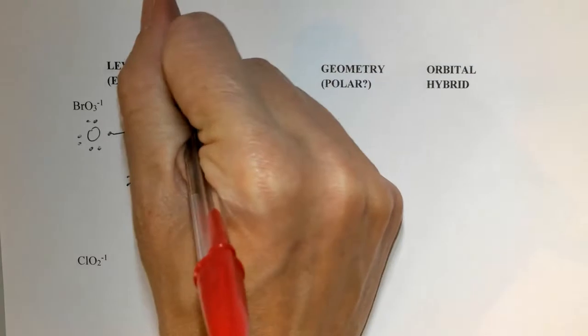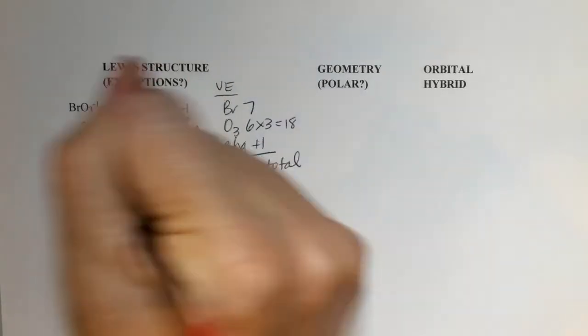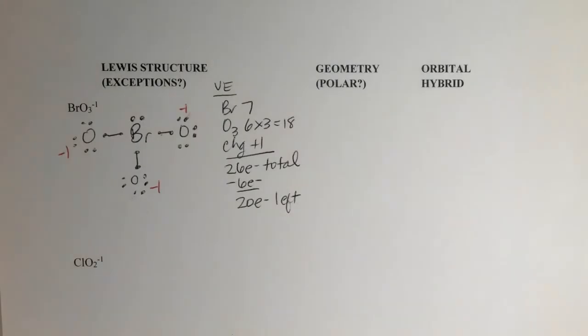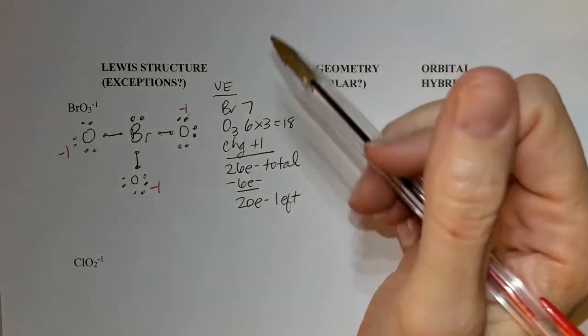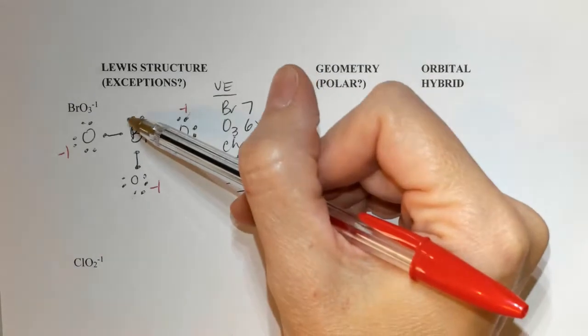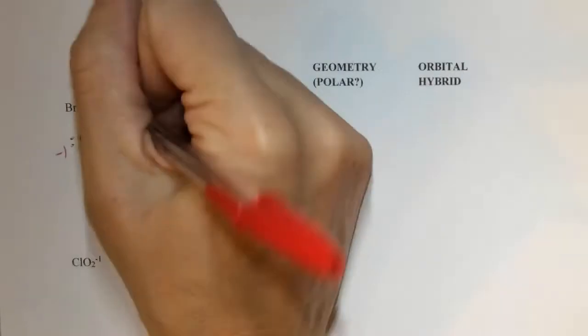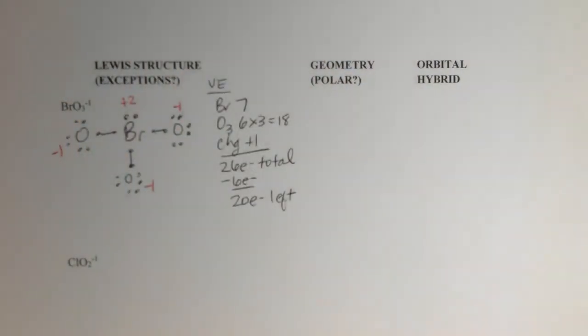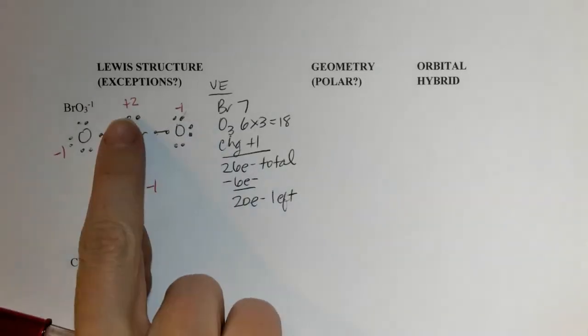So this oxygen has a -1 formal charge, and so do the other 2 oxygens as well. When we look at bromine, bromine comes in with 7 valence electrons, and we've assigned it 1, 2, 3, 4, and 5. So 7 minus 5 is a 2. So in that scenario, again, we don't want negative next to positive.